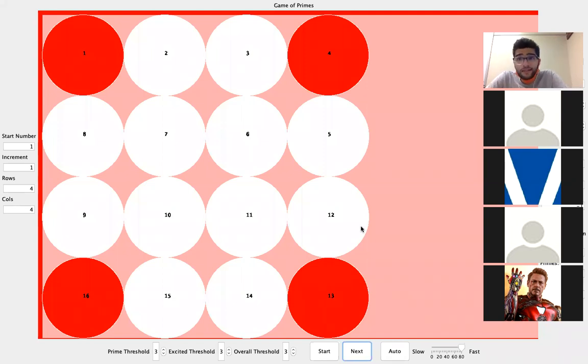So the loneliness rule, which was the third rule that I told you about, will not apply to these guys at any point of time in this game, because they can never be lonely. Correct? They can never be lonely because there is at least one neighbor who is a prime. And in some situations, you might also have excited neighbors, but we don't care about that. We know for a fact that there is at least one neighbor who is prime. So we make a very strong claim early on in this game. We have just gone 4 or 5 states into this game, and we make this claim. 1, 4, and 13 will never die.